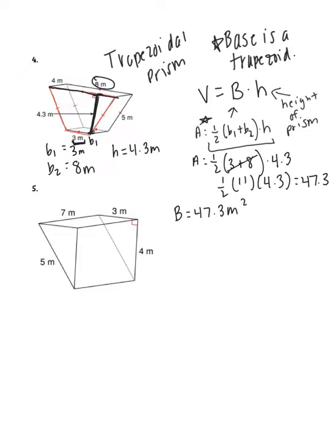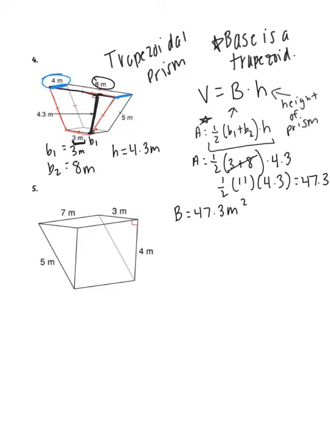So I still have to multiply it by the height of the prism. The height of the prism is the thing that goes from trapezoid to trapezoid. So the thing that connects the 2 bases. In this case, it's hard to see because of the way the trapezoid is tilted, but it's actually going to be this length right here. This is the length that takes me from one base to the other.